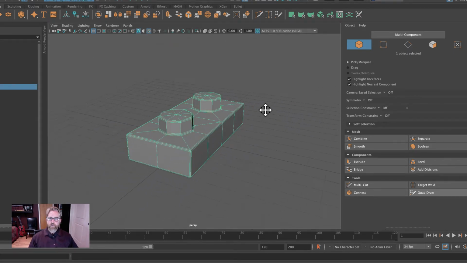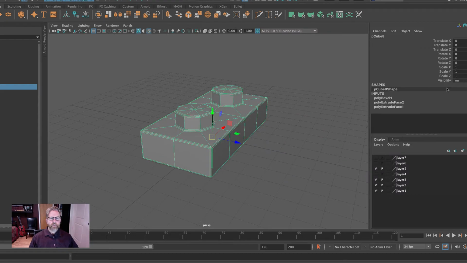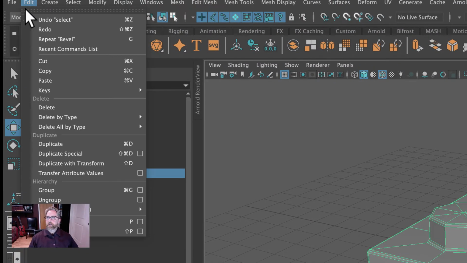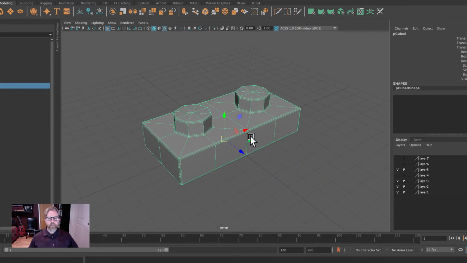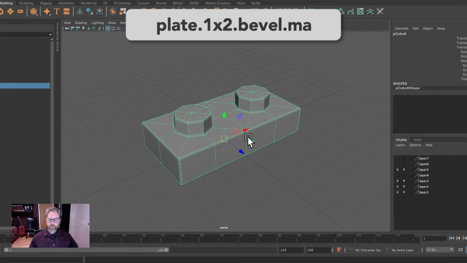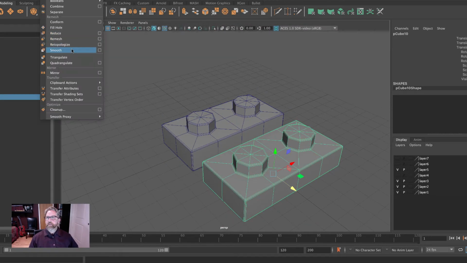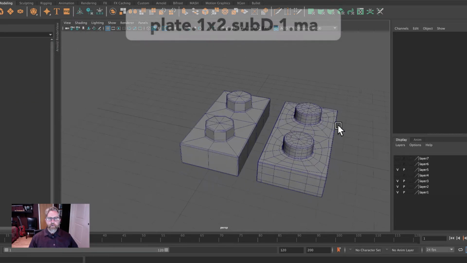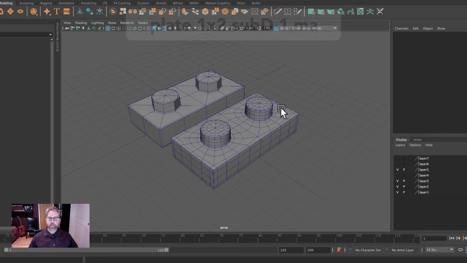Now, right, we want that pivot at the bottom, which it is, and we want it at the origin, which it is, because the original version had those done. And then we'll delete the history. And this one is ready to be exported. Plate 1x2 beveled. And then we could duplicate and smooth one, and we would call this plate 1x2 sub D1.